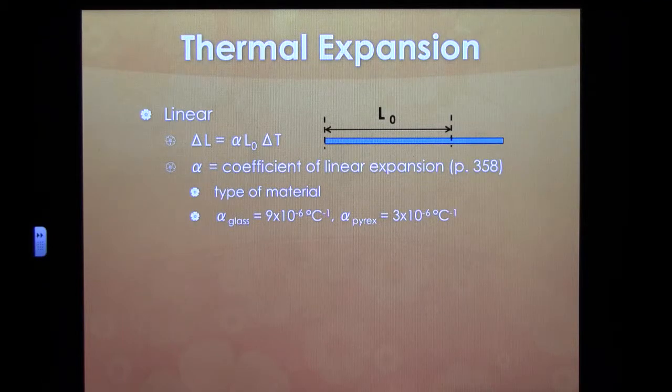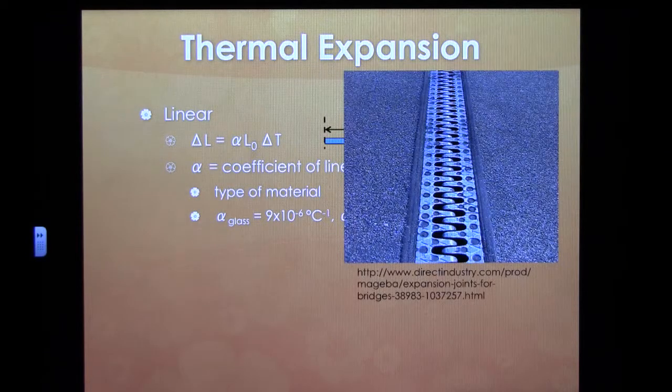There are many examples of linear expansion in everyday life. For example, on highways, large sections of concrete are separated by a very small gap with metal teeth, as shown. As the concrete and metal heat up, they expand and the gap closes. But as the temperature decreases, the materials contract, causing the gap to widen. These expansion joints allow for the expansion and contraction of the bridge caused by the changes in temperature. If these expansion joints weren't in place, the bridge would expand and contract against itself and crumble.